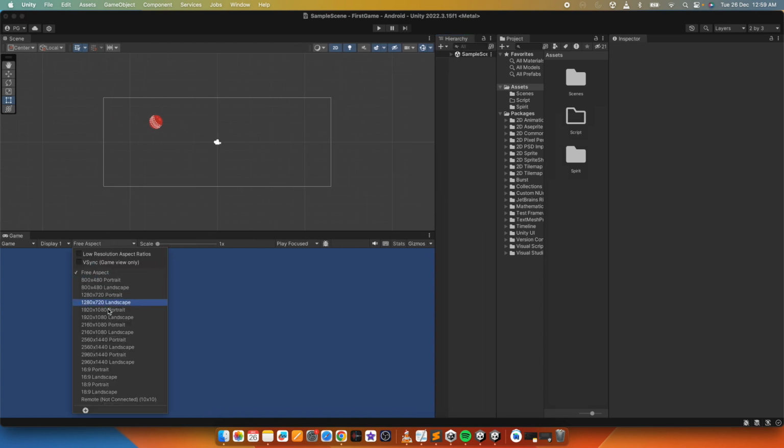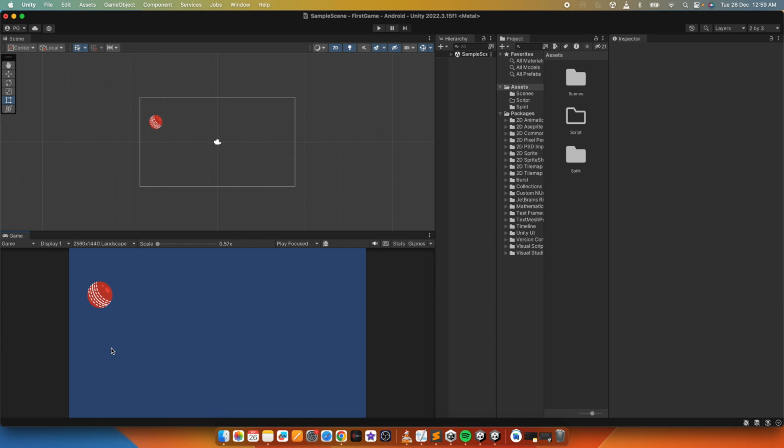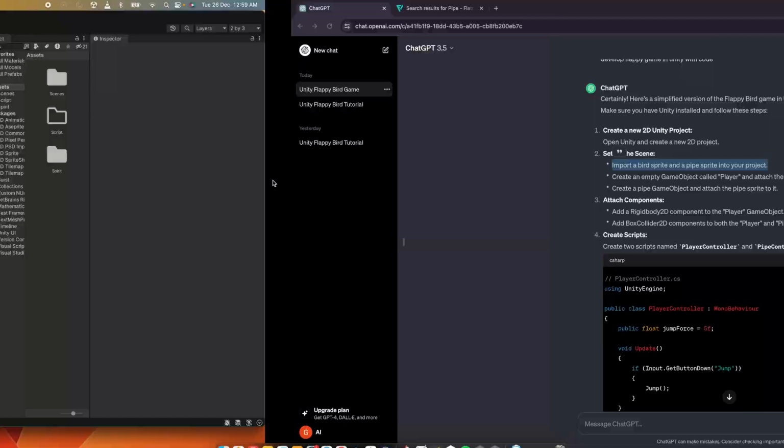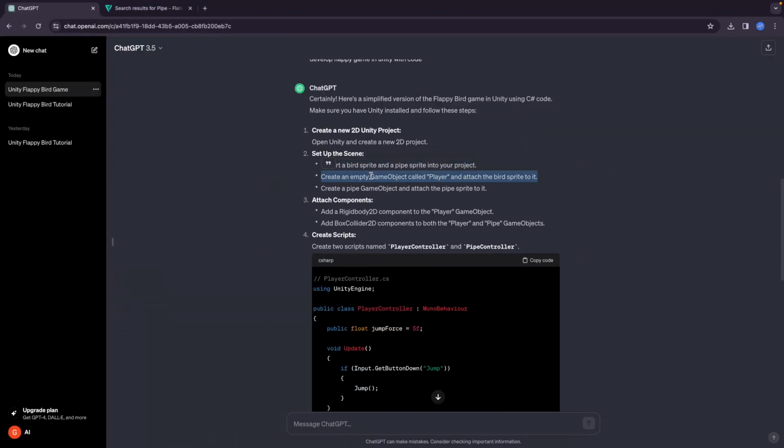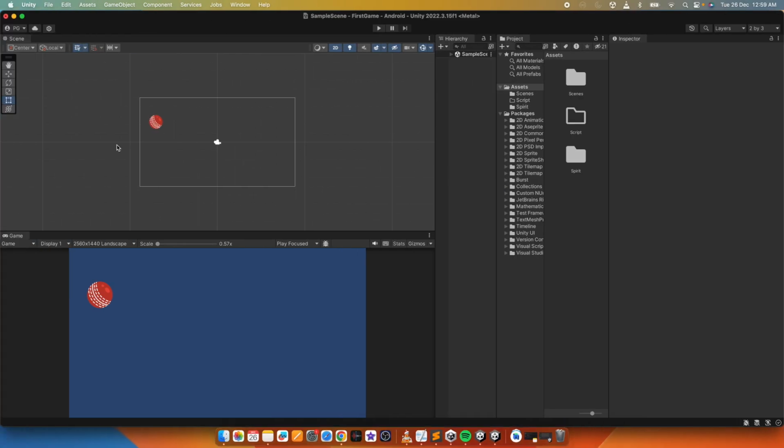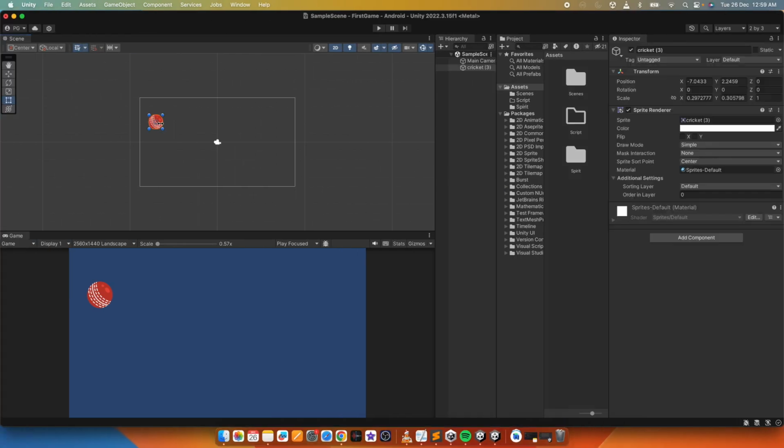Not free aspect, let's use portrait. Okay, now this is how the screen actually looks. Now we have to create a game object player and attach the bird sprite to it. We have done it. Instead of bird we are using, let's name it Player. Okay, this is a player.